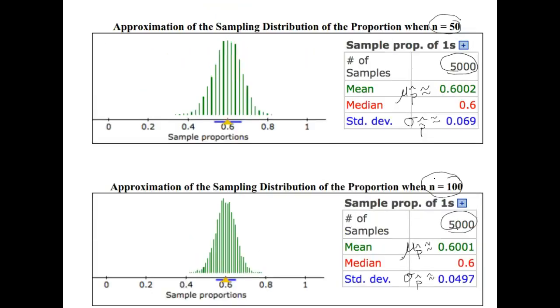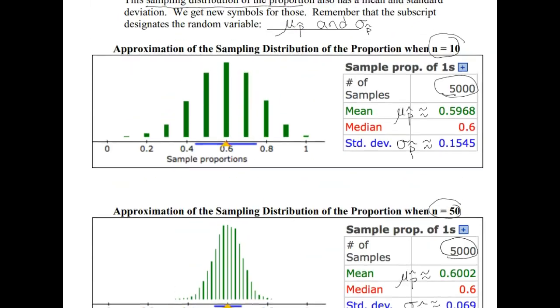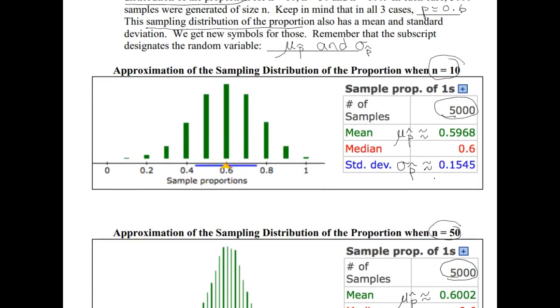All right, so let's go into StatCrunch, and we're going to start with this first simulation when n is 10. Now keep in mind the random sample, so as I generate something on my screen and you should be generating something on your screen, you're not going to get the exact same thing that we see pictured in the textbook here because they're random samples. They're going to be different due to sampling error.